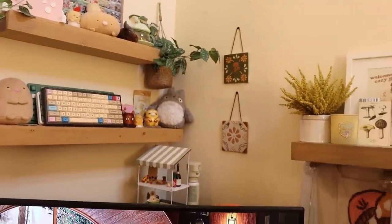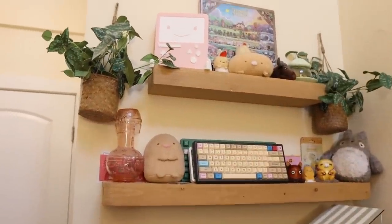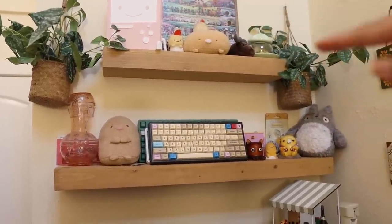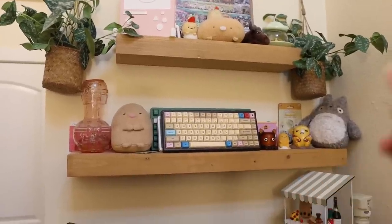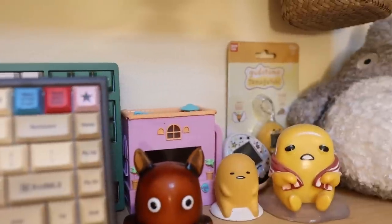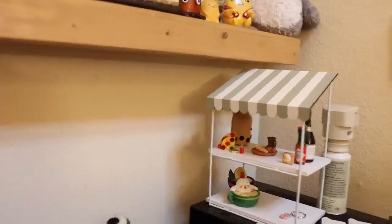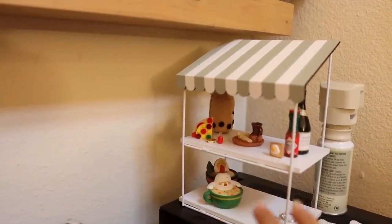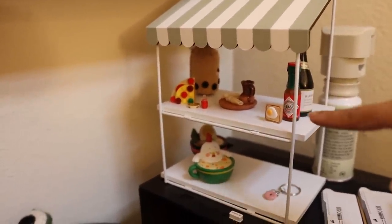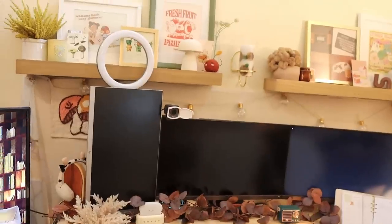On the shelves I have two little tiles from Urban Outfitters to fill the gap between them, plus lots of little trinkets: fake plants, a Bimo 3D-printed Switch holder, Tonkatsu and Gutta Tam figures, and a little dumbo octopus. I have nostalgic items like a Pixel Chick, a Tamagotchi, and my keyboard collection — a Scrabble one, a matcha one, and another green one. I'm also starting a little miniature food display — I found this little storefront thing at Target and I'm filling it with miniature food items I've collected.